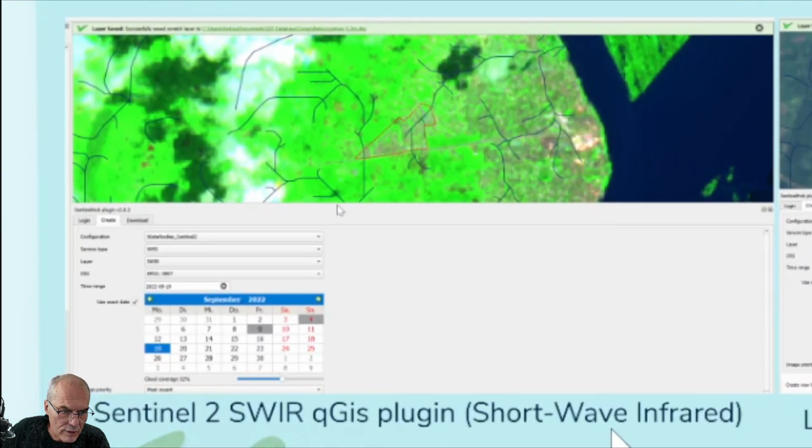Here you have Sentinel-2 short-wave infrared, for example. Darker can be either shelter or flood. So again, you can see the natural stream that I did with the watershed analysis, and you can see darker can be shelter, but it can also be flooding.